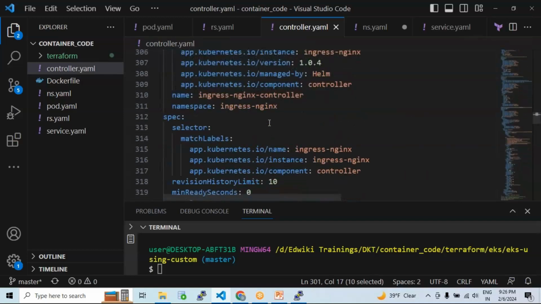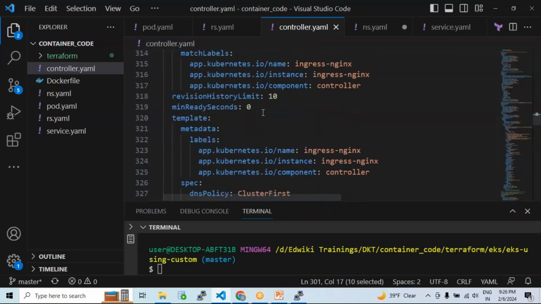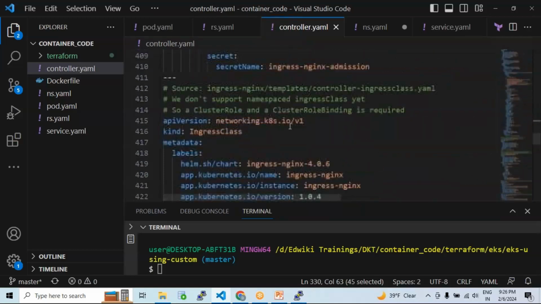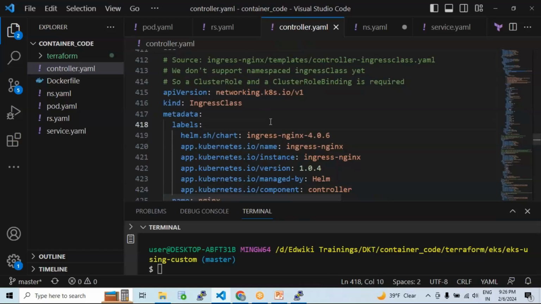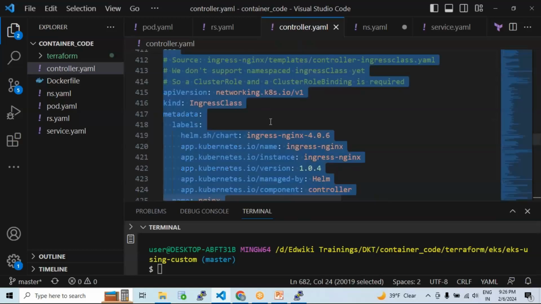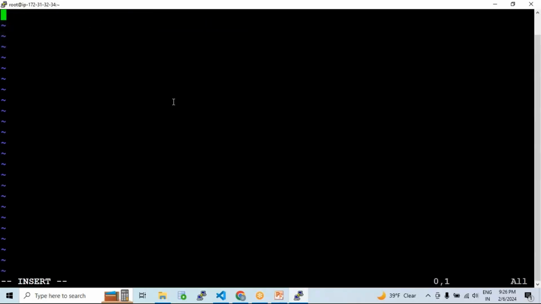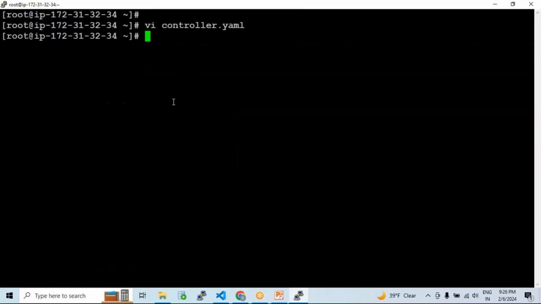And I can see the deployment. This is where it is trying to deploy the ingress application from the image, and so on. For now, without worrying much about this file, let me go and deploy this. Some of the rows that you see in this file get clarified in later sessions as well. So for now, let me just deploy blindly. I'm just deploying the ingress controller. kubectl apply -f controller.yaml.